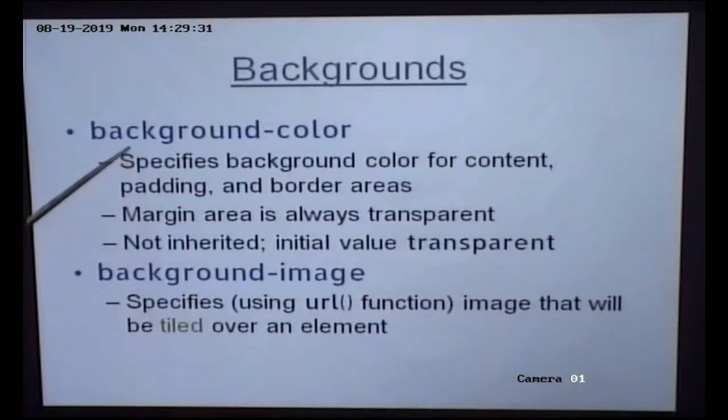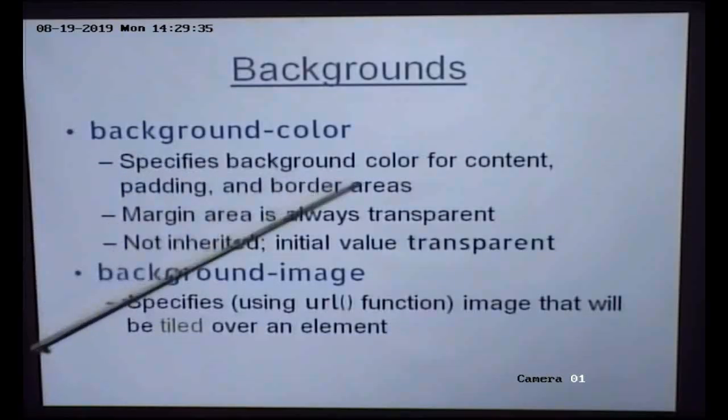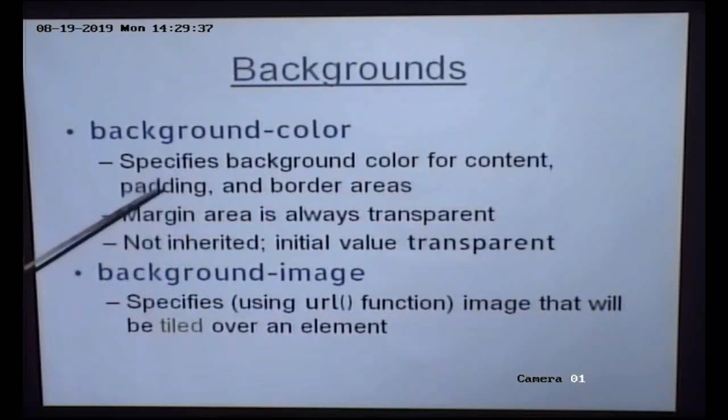So the background color property specifies the background color for the content as well as the padding as well as the border area. So you can use the same property for all these components: content, padding and border area. Next thing is the margin area is always transparent. Similar to the padding area, the margin area is always transparent, and its initial value is transparent.